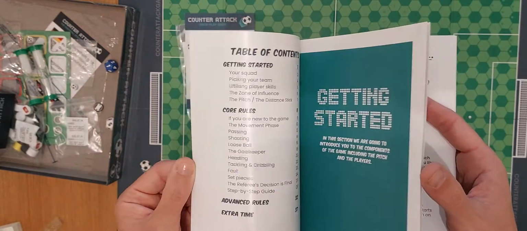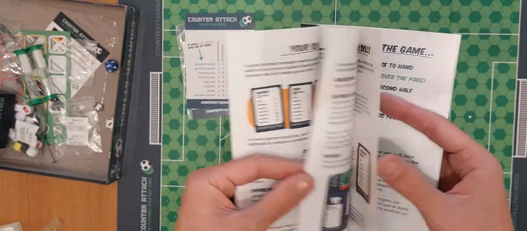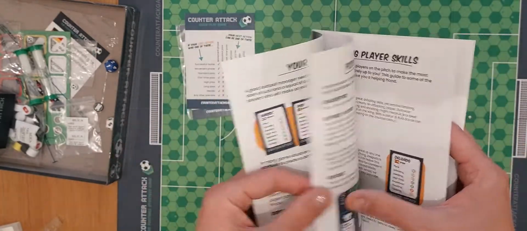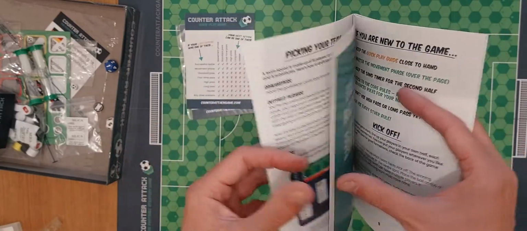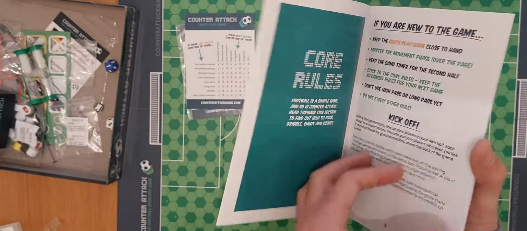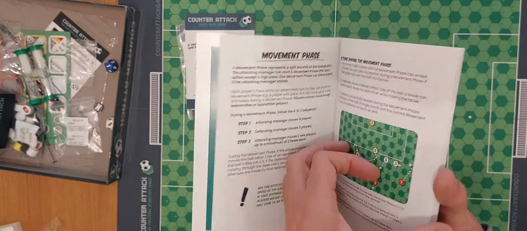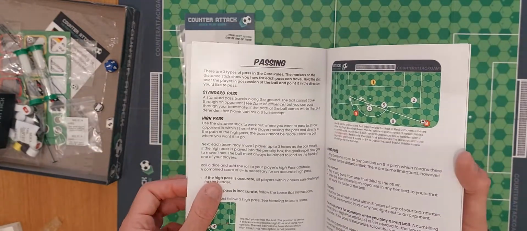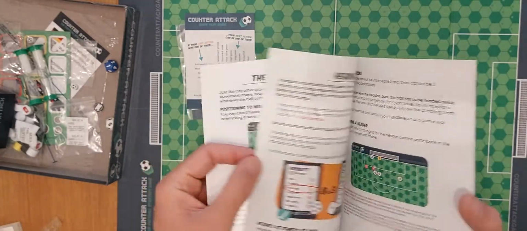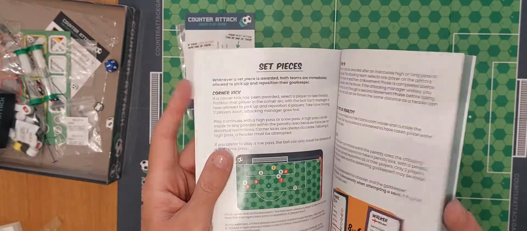Okay, so here we go, getting started. Right, that's what we're going to focus on. Okay. Your squad, you're a good football manager. You need to do various things. Okay. Picking your team. Okay. Core rules. Football. So read through the section, find out how to pass, score and dribble. New to the game. Quick player guide, yes, we saw that. Passing, the loose ball, the goalkeeper, heading, tackling and fouling, set pieces.